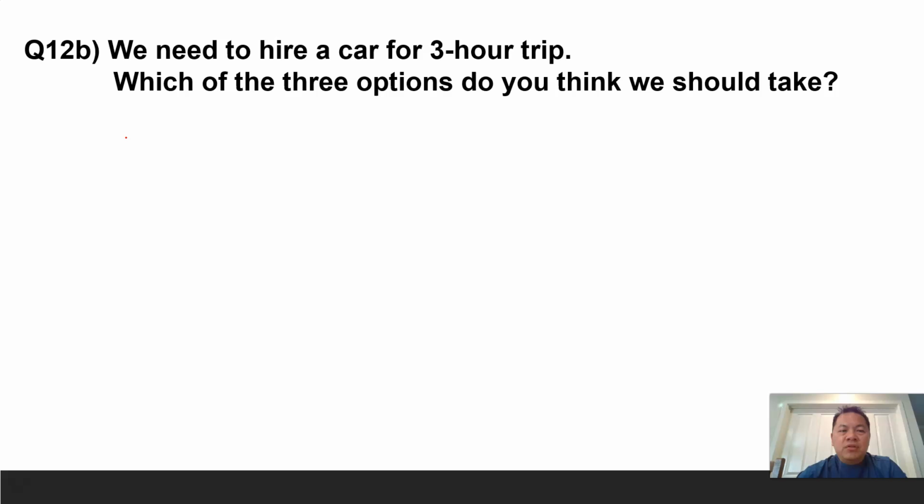Moving on to the next question, okay. 12B, C, as well as 13, I'm not going to answer for you, but I will give you some hint for 12B and C. You are required to find out which is the best option in order for you to hire a car for 3 hours. Okay, bear in mind, when they say best option it means which is the cheapest option. So I'm sure, as much as possible, you want to save money, and nobody wants to rent a car that is more expensive from another company, isn't it?